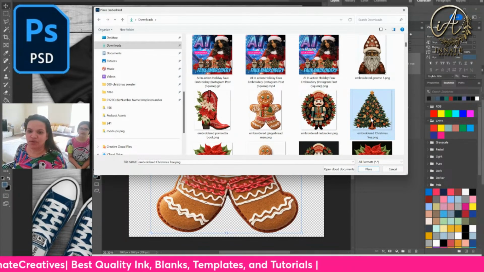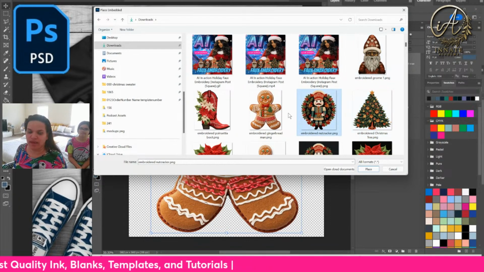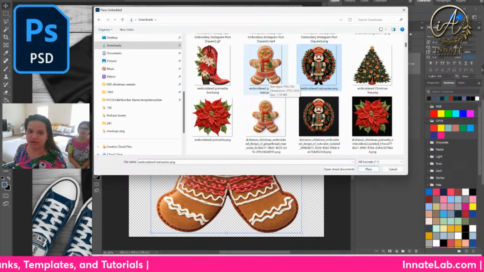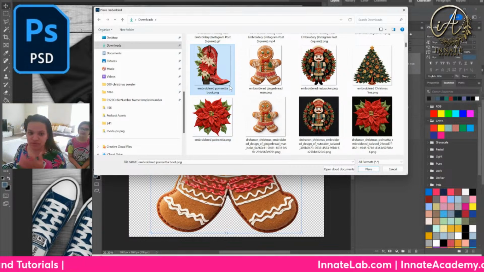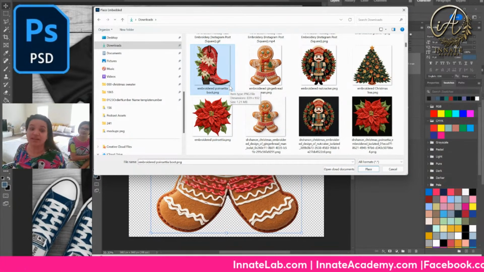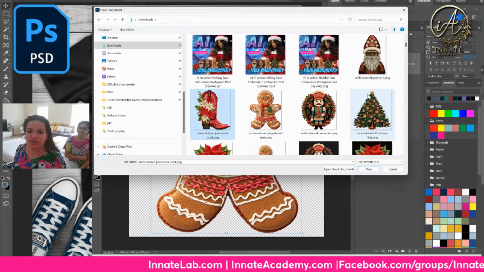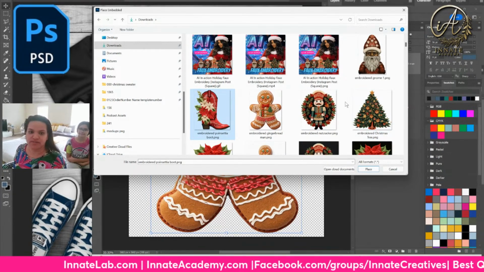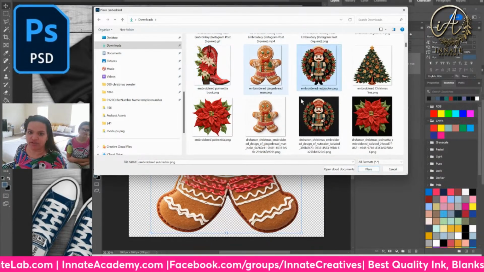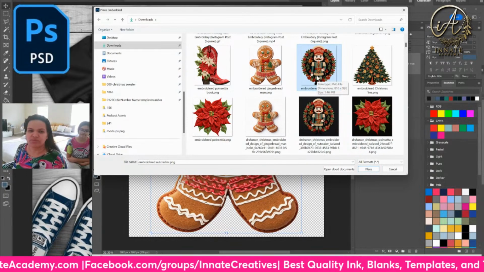Okay. So I'm going to be teaching you all how to make these style images here, just like that gingerbread man there, just like the boot that we used on the Holly Dolly Christmas, right? So I want to show you all how to use these type of designs without having to do all the graphic work.